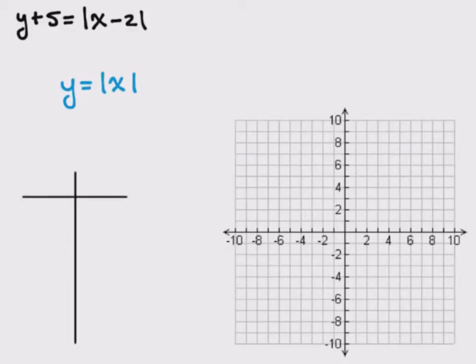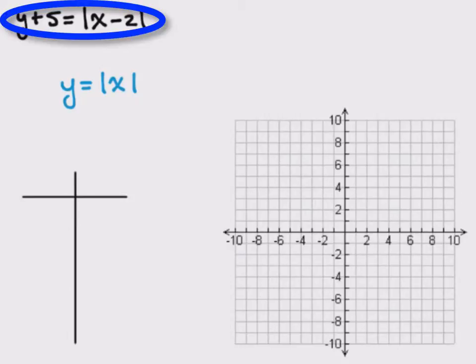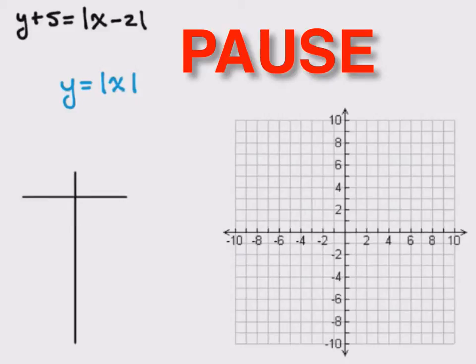Here's an even tougher example. Here, we've taken our original baseline equation, y equals the absolute value of x, and we've replaced the x with an x minus 2 and the y with a y plus 5. Now maybe we can predict what effects these two manipulations are going to have on our graph. But nonetheless, I would like you to take this equation, put it into y equals form, and then find a whole bunch of ordered pairs and sketch this graph, making sure to find the x and y intercepts. And then when you're done, we'll reconvene.